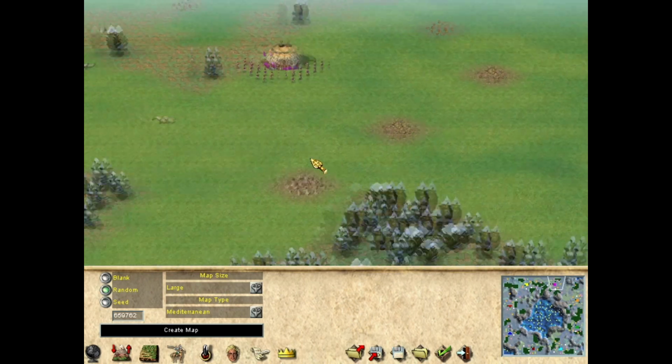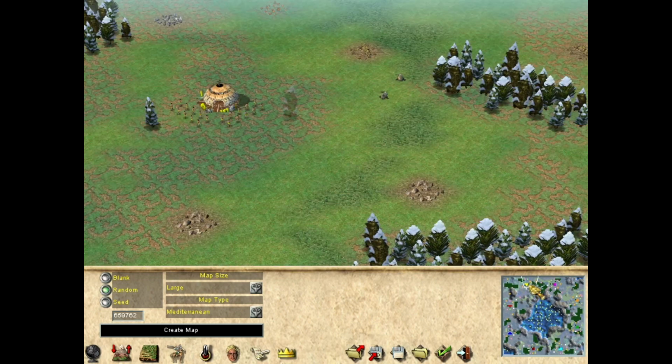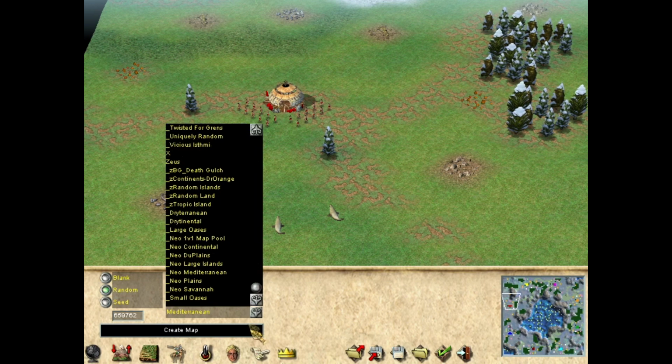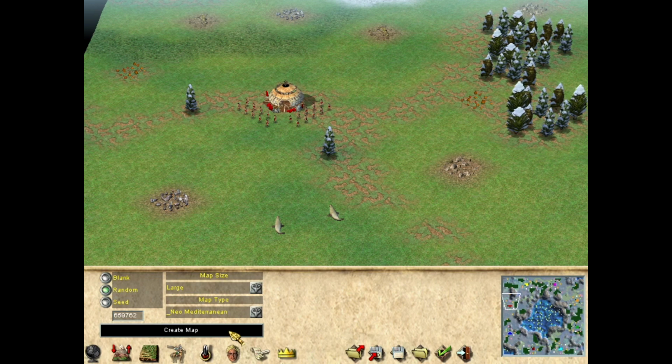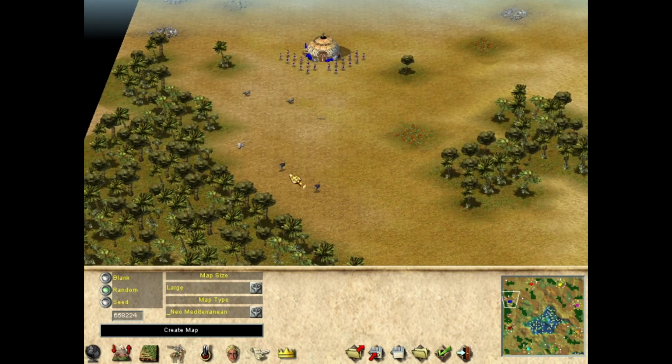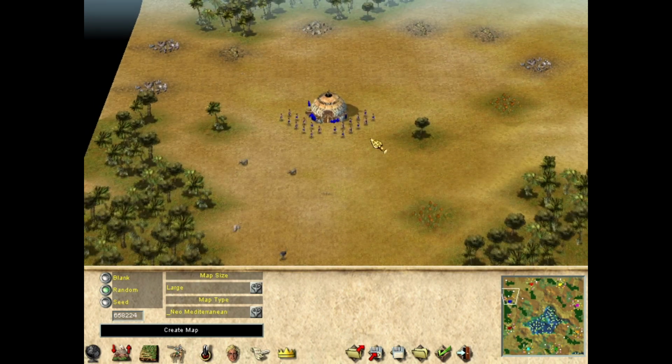because sometimes in normal Medit, you get no hunt at all, which is such a massive blow really to your early game that some people just want to give up when they see they have no hunt. So the change that I made for hunt in Neo Mediterranean is that instead of getting 2 random herds, the script is supposed to give you 1 random herd and 2 goats. And I made these goats much more reliable this way. So this player in this game got a random herd of ostrich and the 2 goats.